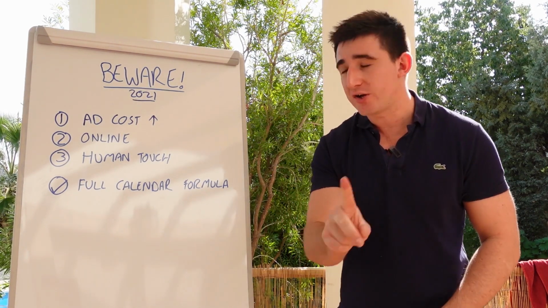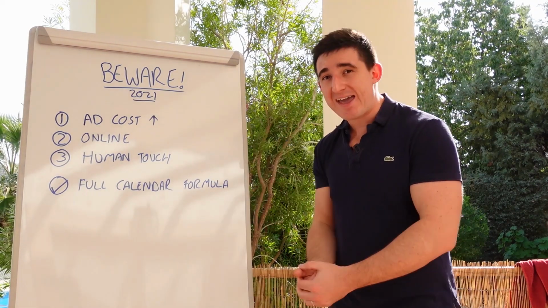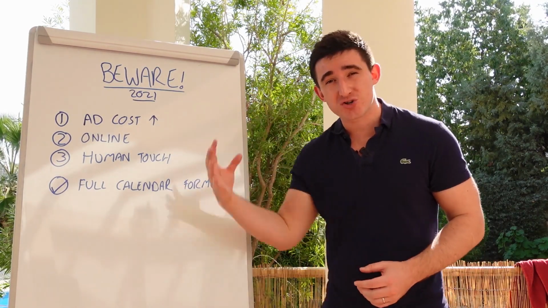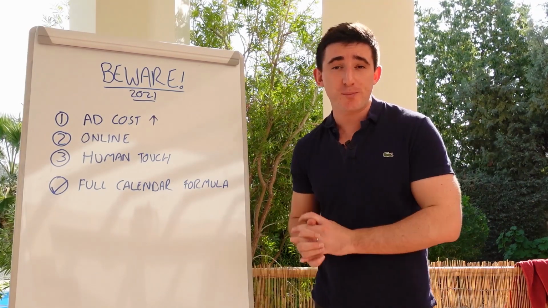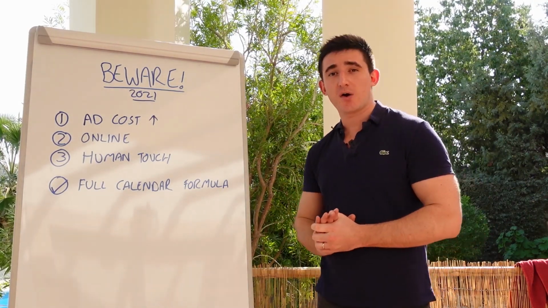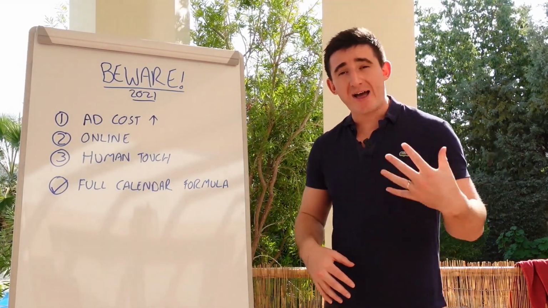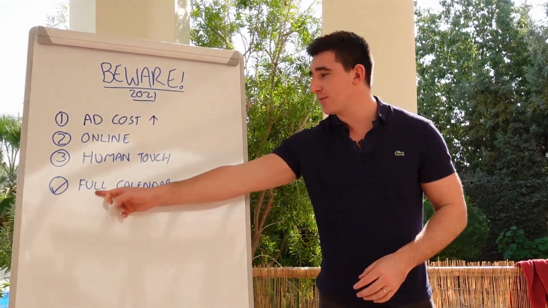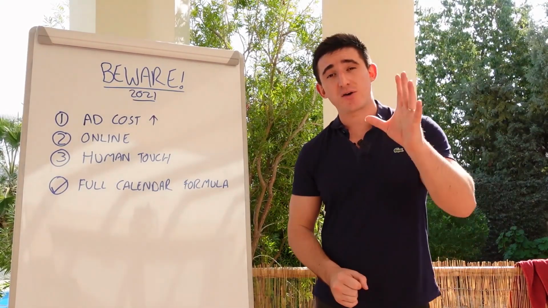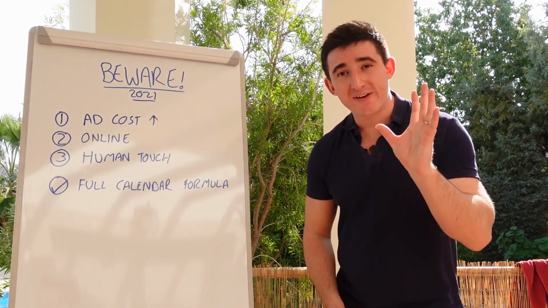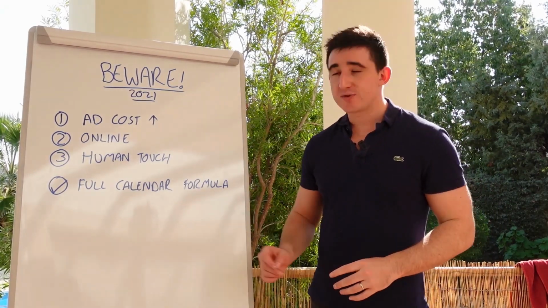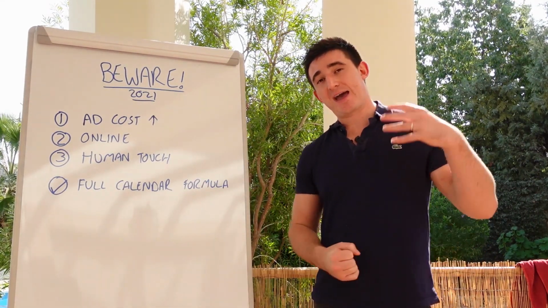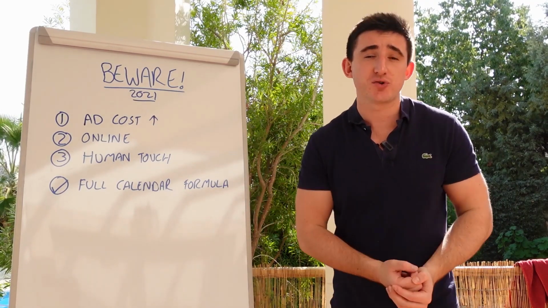So if you want to learn how you can run ads at a 5 to 8x return on ad spend rather than a 2 to 3x return on ad spend, how you can run ads to land clients and book strategy sessions with people who want to talk to you about your product or service, then I'm going to link you to a video that is basically titled something along the lines of the simple ad hack that doubled my return on ad spend from paid advertising. There'll be a link in the description. Check out that video. That's going to be all about how the full calendar formula actually works and how you can apply it to become one of the industry leading entrepreneurs using the full calendar formula to book out your calendar, get rid of that white space on your calendar, and have as many new prospects coming to you ready to talk to you about their service.